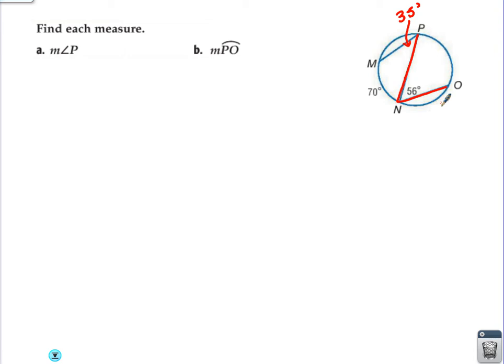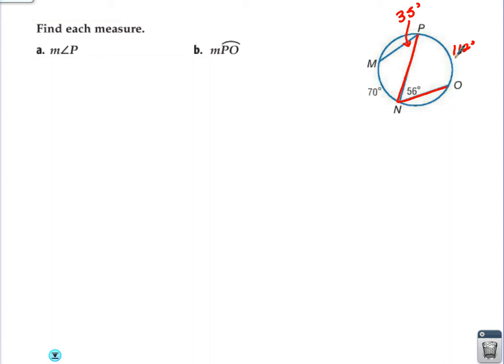Okay, look at here. Here the angle is 35. May I have your attention, please? Here the angle is 35, the arc is 70. The angle is always half the arc. But if you're given the angle, anybody tell me what the arc is? 112. Because that's inscribed. If the angle is 56, double it and you get the arc. The arc is always double the angle; the angle is always half the arc.